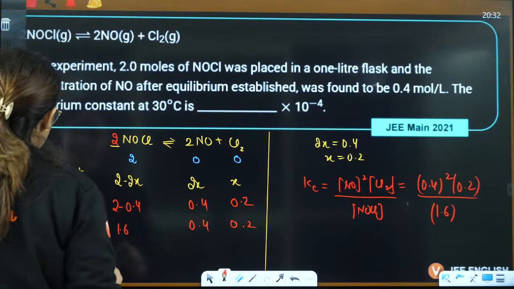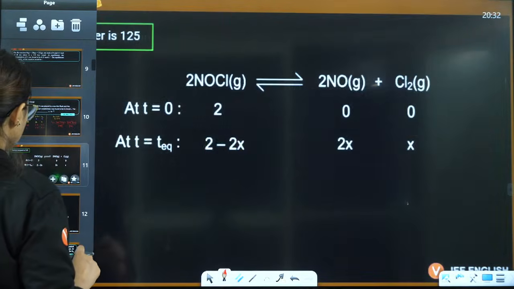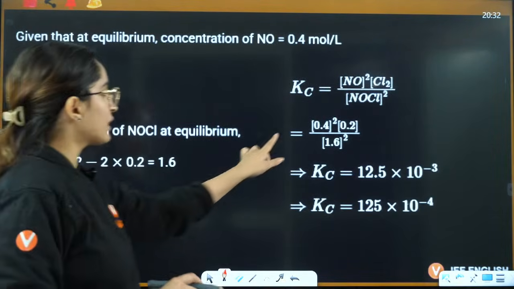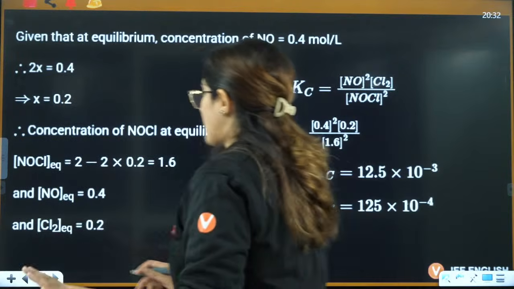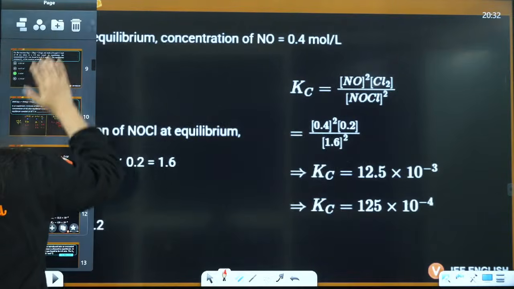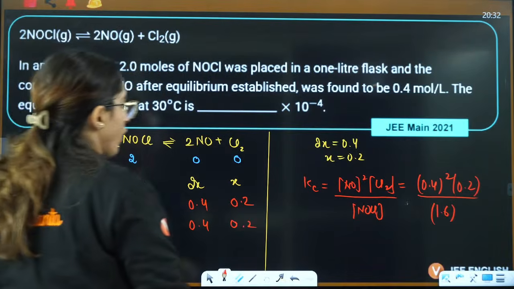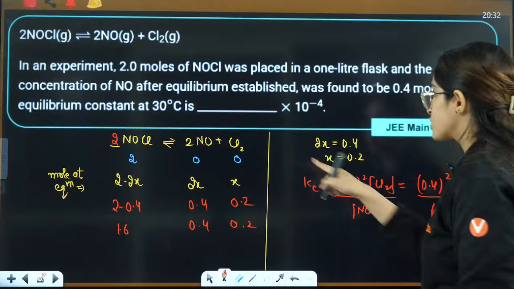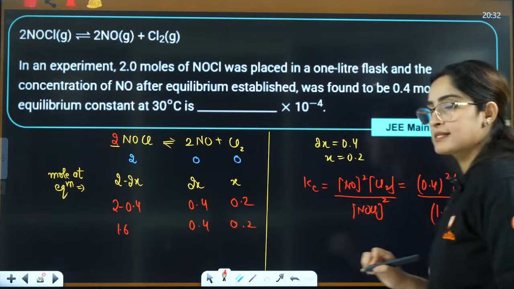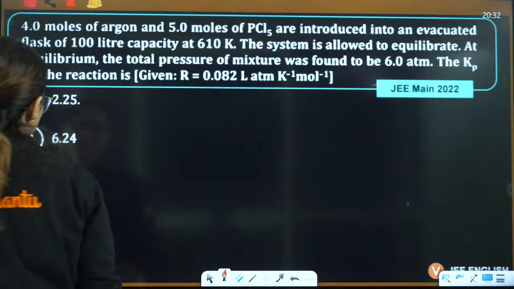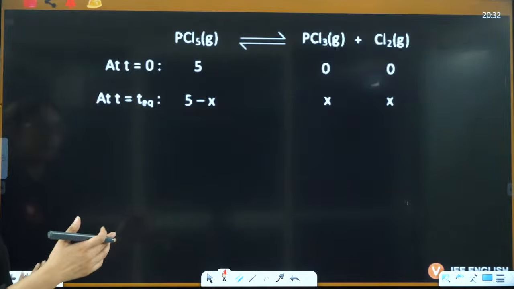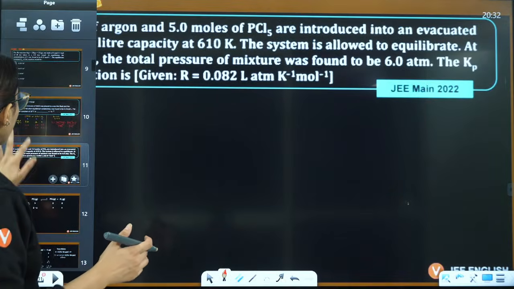Okay, tell me everybody if that is clear. Now after solving, put all the values here and you will get your answer here. Tell me guys if that is clear to all of you or not. Is that clear? This is 2 now, so it will be 2 here. Yes. Okay.